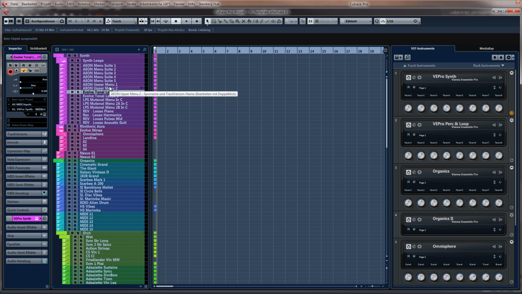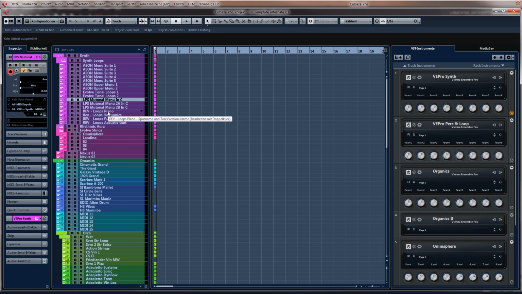So that's pretty cool and handy. So yeah, that's the loop section for the synthesizers from Heavyocity.